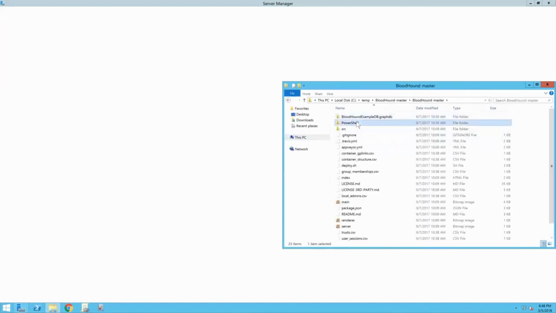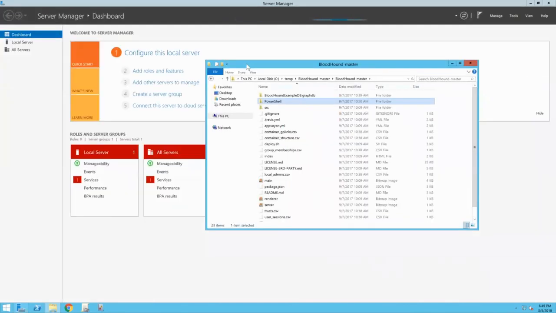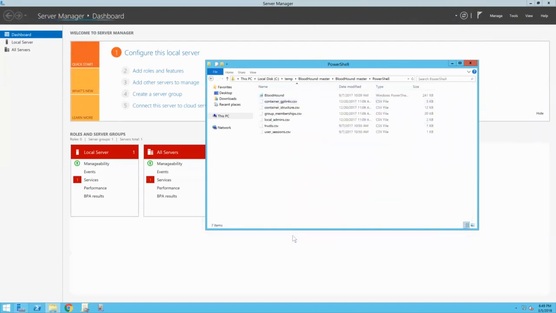Oh, see, I have an entire PowerShell directory on this one that I don't have on the new one I downloaded.